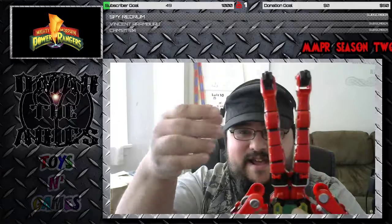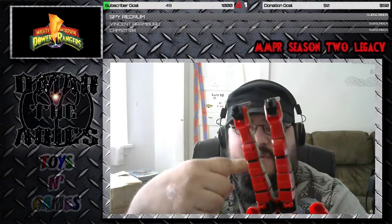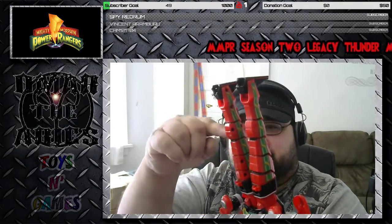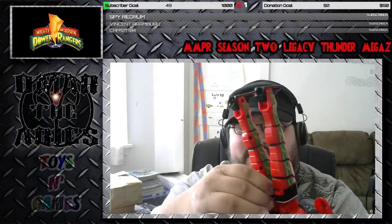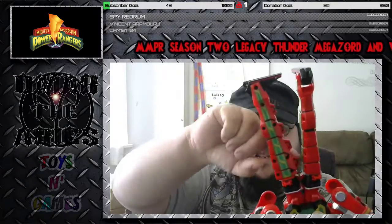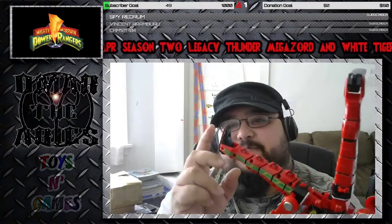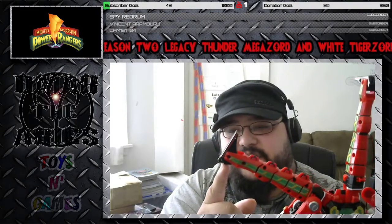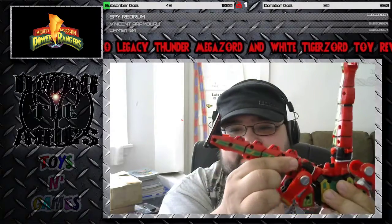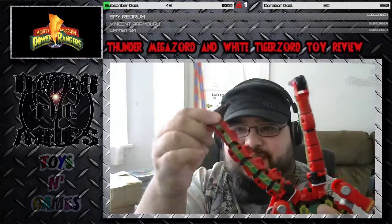Come to the legs. The legs have that accordion. I'm not sure what they call it. You'll see in a second here. Every joint here. I think the original one only had a joint in the middle here. This one has 4 joints. So you take it and you rotate it so that the spines are facing inside, I guess you want to say, but when you put it down, they're up. This particular side here, this is the rear section. This is where the tail is going to go. I'll show you why in a second. But then you just pull each little joint, you get that little accordion thing.